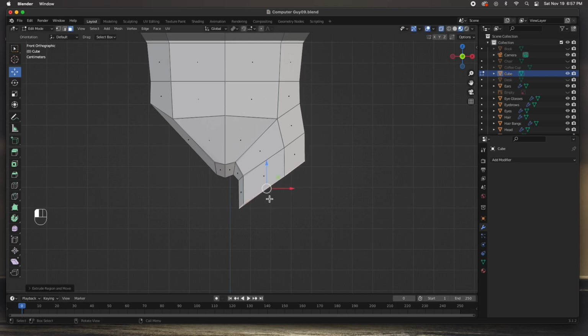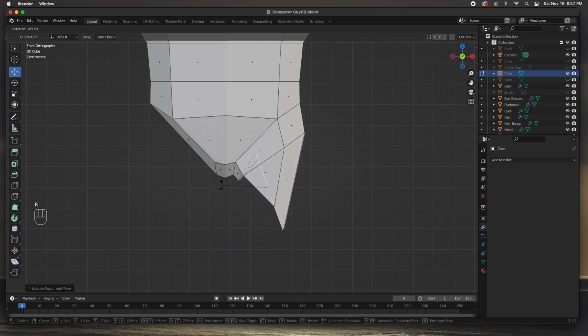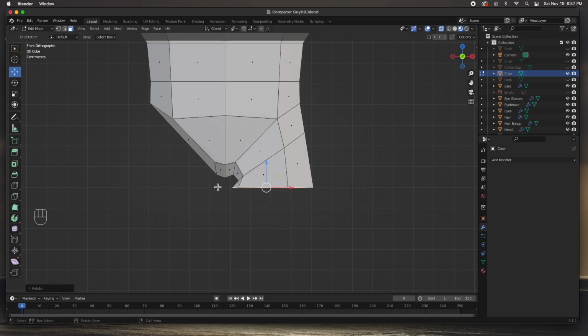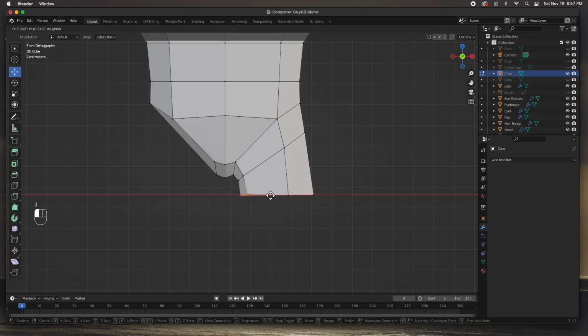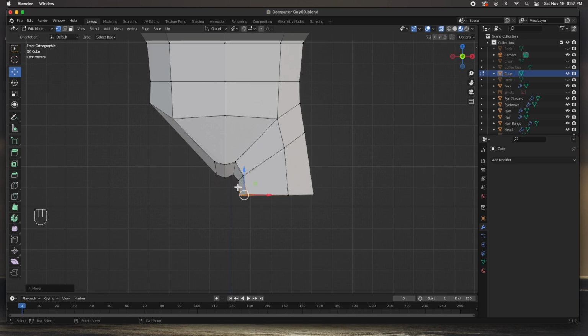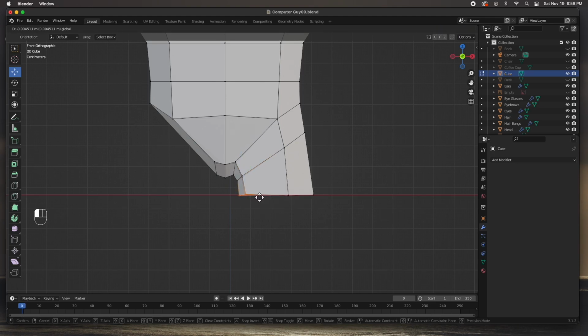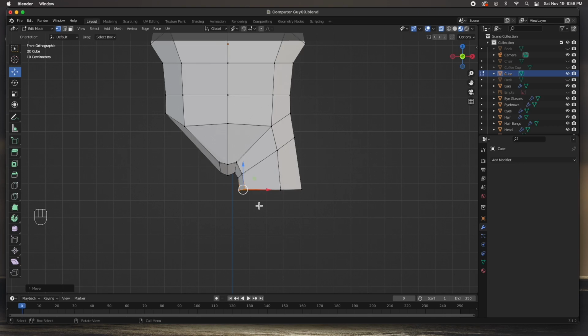Just click off to about here and then rotate it so that it's almost perpendicular to the ground, flat. I want to move it to about here. I'm looking at this. I just want to get it smooth because you know that right after you extrude, you have to manipulate the vertices. So I just need to bring these over and then maybe these over a little bit. All right, let's try it again.